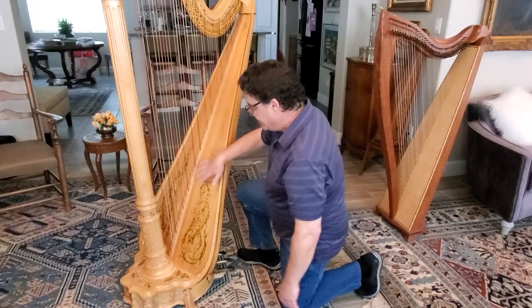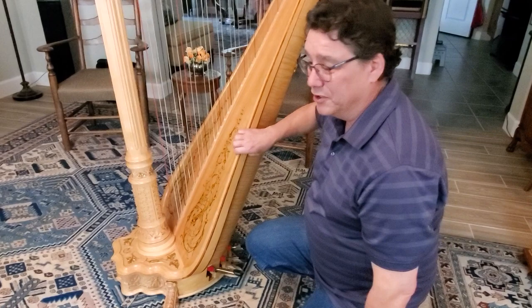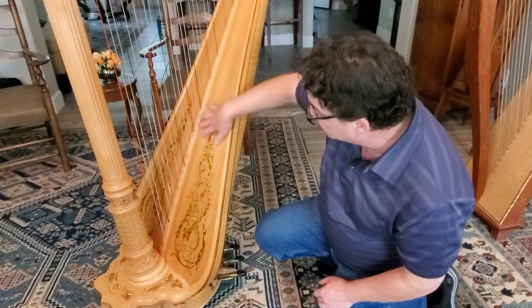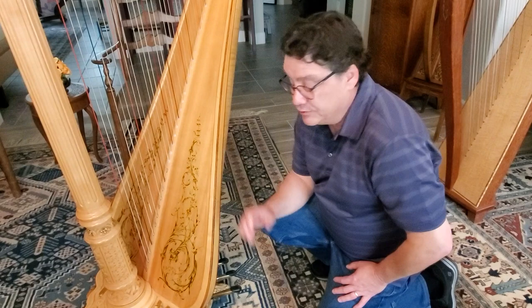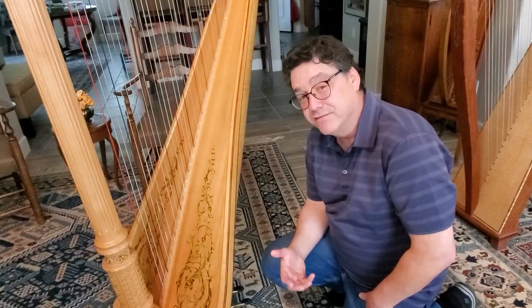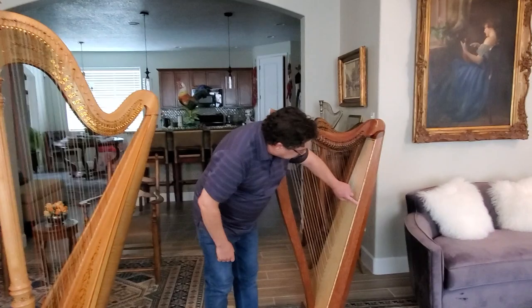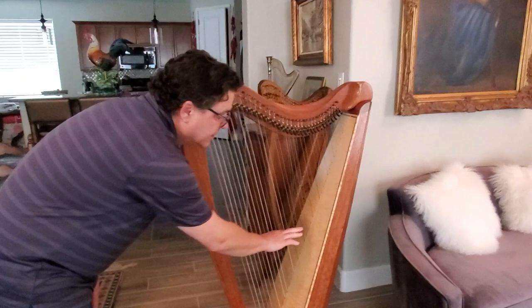On the corners of the bodies, often you see a different piece of wood — these are really protective pieces. The soundboard veneer is spruce. If there was no paint, lacquer, or varnish, I could take my fingernail and press it into it — it's really soft. Spruce is very soft. They want to protect this out here because people tend to bump it, and you want it structurally strong. So they put harder pieces of wood on the outside here just as protection. On the lever harp over here too, you'll see they have the same thing — another piece of hardwood right here that's a harder piece of wood, designed to make it stronger.